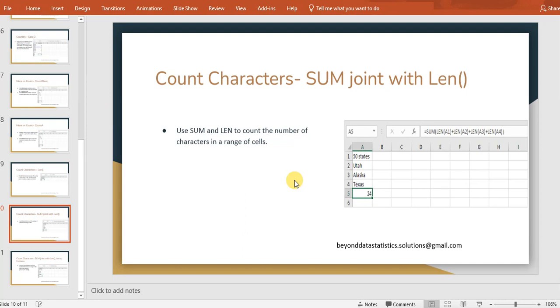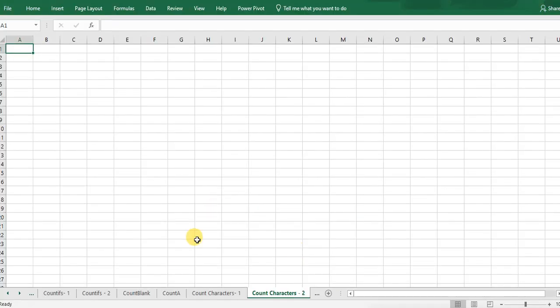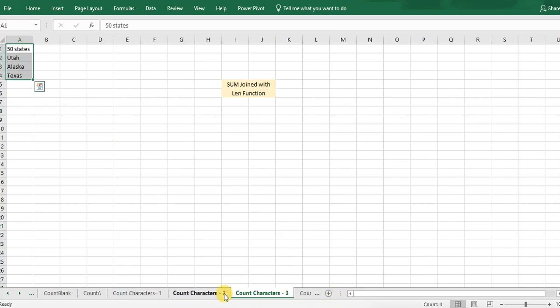LEN itself helps us identify what is in a cell. But if we have several cells and we want to auto sum the number of characters that each cell has, that's why you have this combination. So let's use that idea.